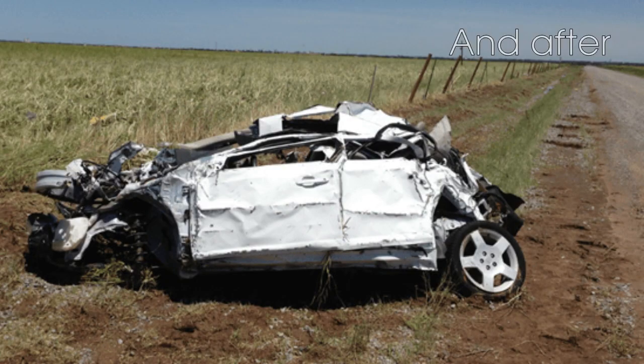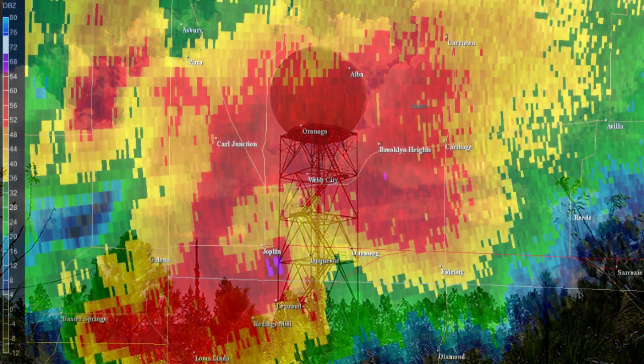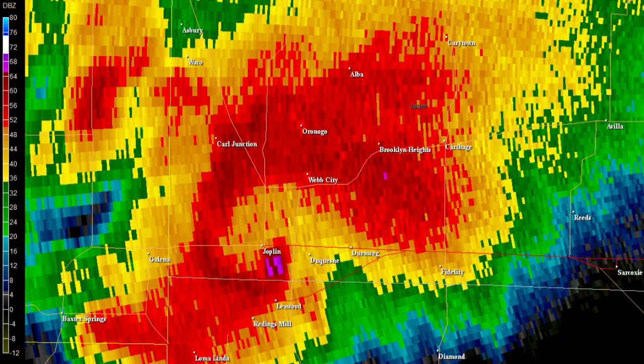And it has to be portable, because you just never know where the storm is going to track. Doppler radar is often used to measure tornado wind speeds from a distance, but it's not consistently accurate enough to be used as the primary method, and it also can't penetrate the center of the tornado to find the true epicenter.